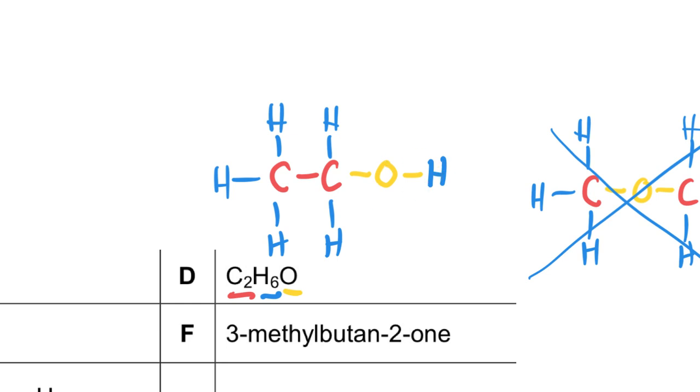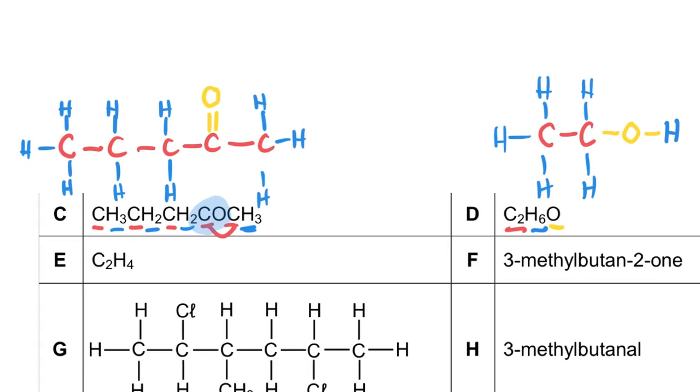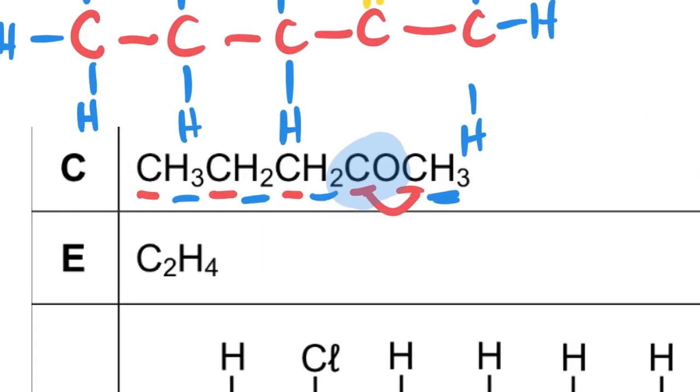And if we put the OH on this carbon, then it would still be ethanol, and it would still be on carbon 1 because we would just switch from numbering like this, 1, 2, to numbering like this, 1, 2, if the OH is on this carbon. So that is ethanol that we have there. Now we move on to C2H4.